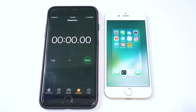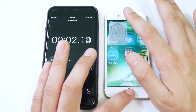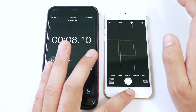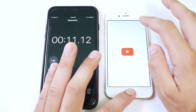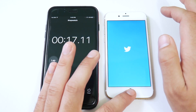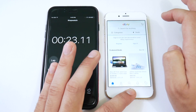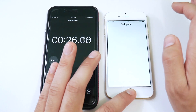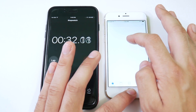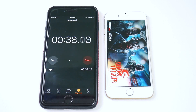Everything is closed out on the iPhone 6 — let's begin the speed test in 3, 2, let's go. Settings is ready to go. Phone is ready to go. Weather is ready to go. Camera ready to go. YouTube is open. Twitter is opening — there's Twitter. eBay is ready to go. Instagram is ready. App Store is ready to go.